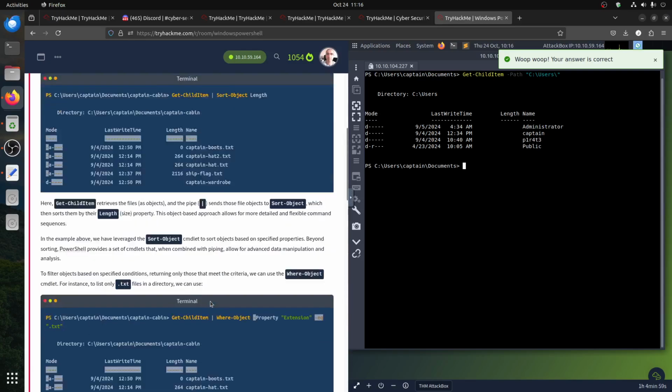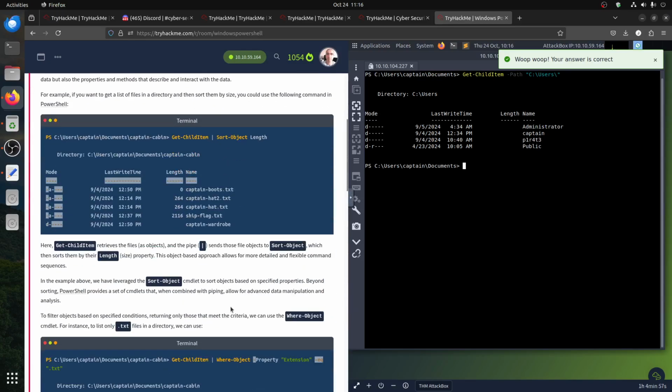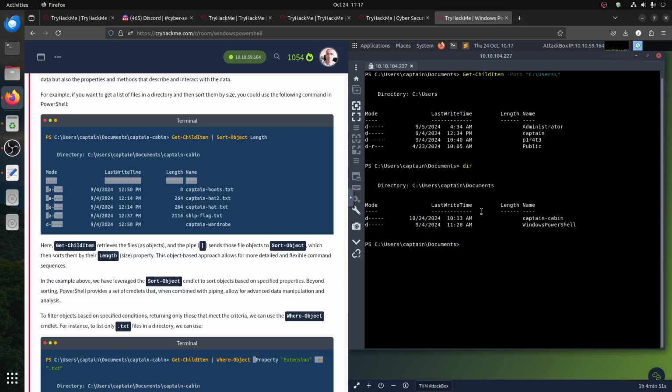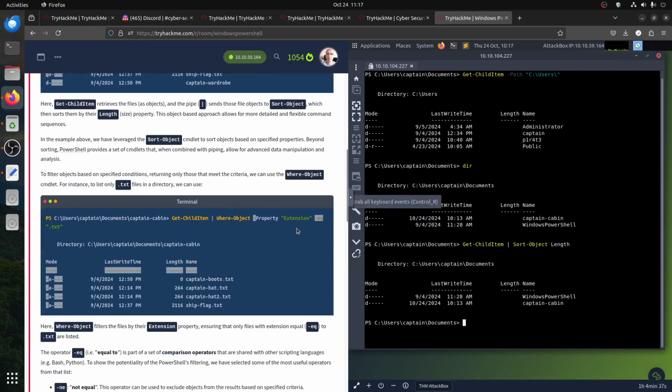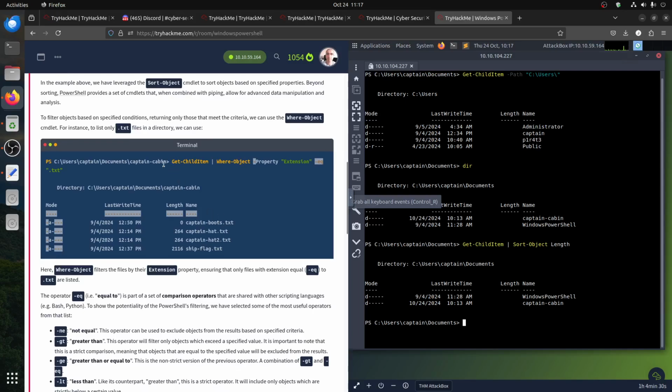Now let's do piping and filtering. Let me see if this is that pipe we talk about. Sort object by length. In directory we have that. So you can get child item, sort dash object by length. Okay, that's fine. Then you have get child item by property extension equal, for your session as text. Let's see if we can copy and paste.